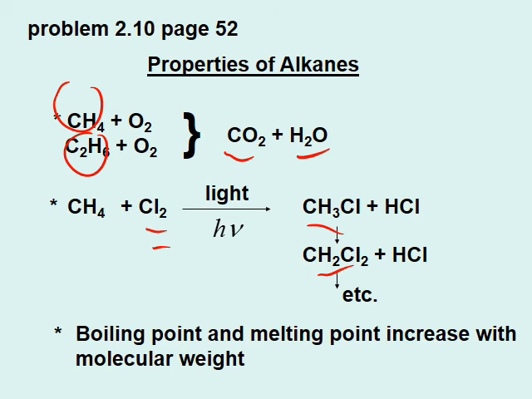And also one property that we often discuss is the boiling point and melting point of alkanes. They all increase as we look at bigger and bigger alkanes, like methane to propane, propane to pentane, hexane, heptane. So as you go along this direction, boiling point increases, melting point also increases. That means they need an increasing amount of heat to be melted or to be boiled.